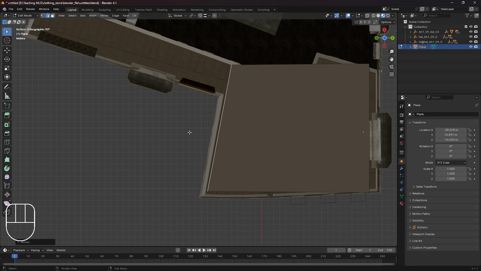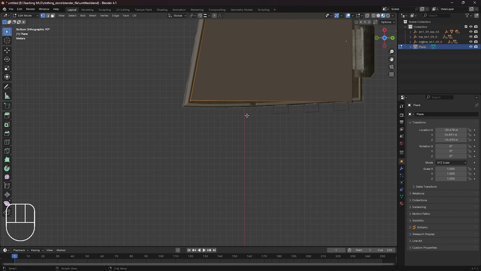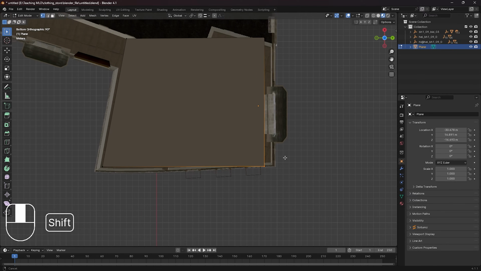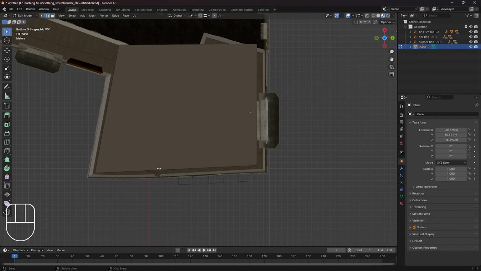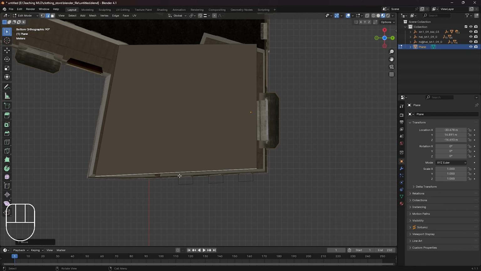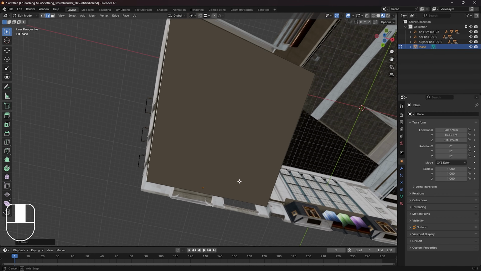And then this one, I'm going to go into vertex select mode, and we're gonna select this vertex here, and I'm gonna press G and X, well, I don't want it to go all the way. I think it's more so this vertex that needs to move. G and X. Then go back into edge select mode and get this edge, G and X. Only thing is that these windows, right? You want this to be as close to those windows as possible.